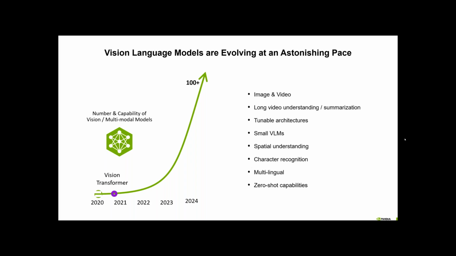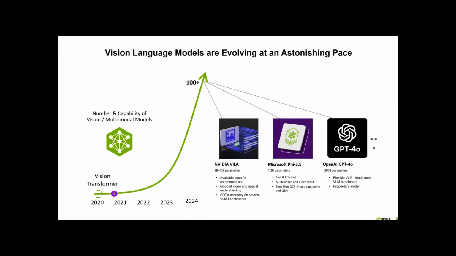Increasingly, you also see multilingual models, meaning that a vision language model is both vision and language. And now language could be any other language, any language besides English. So we see a lot of multilingual capabilities coming up in these vision language models, and many of them are capable of zero-shot detection as well. Here I'm just showing you a sampling, just examples of these vision language models.